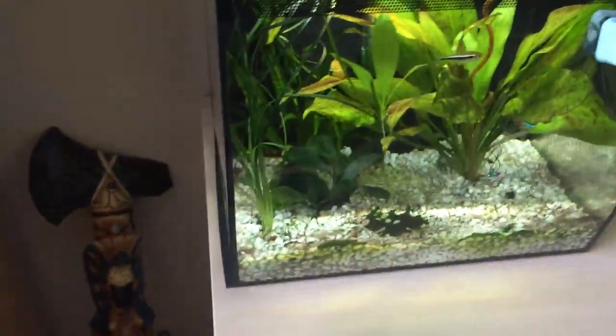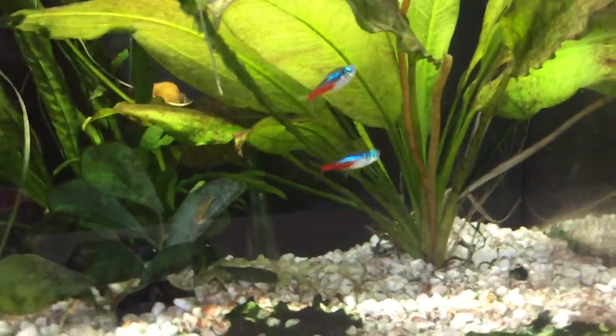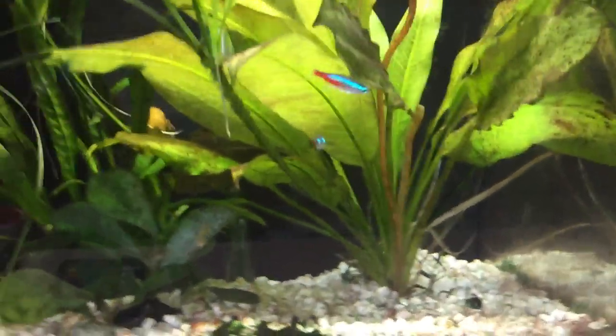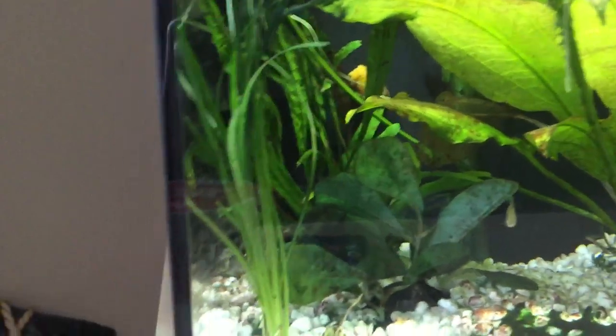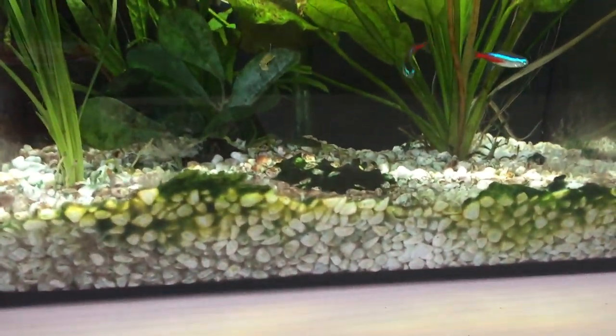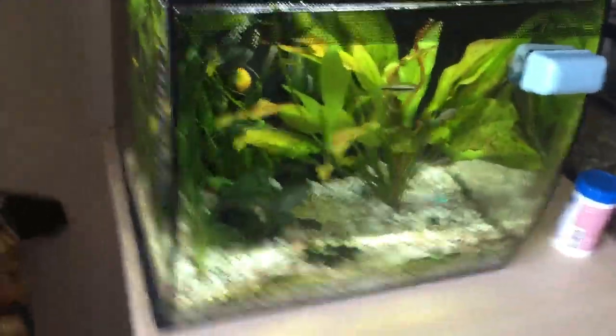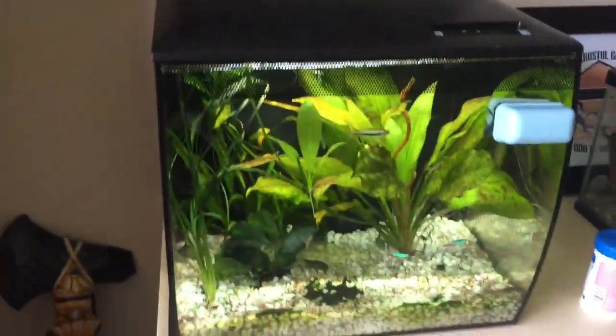After that tank is finished and the fish have been moved in, I will fix up this tank here, and then I will reintroduce my two Neons and add an additional four Neons — maybe more one day. I'll put the snail back in here, and then I'll get a new snail for the other tank so they don't breed, or I'll just get a different type. And then I'll get maybe two Otocinclus — you can see them back there. So hopefully this will make my stocking numbers better and all the fish will be happier.